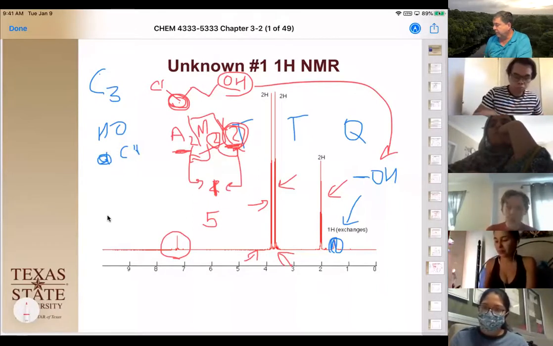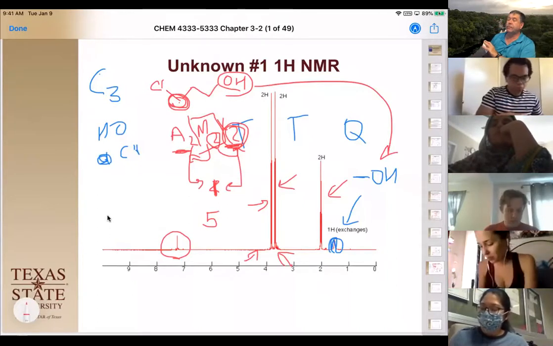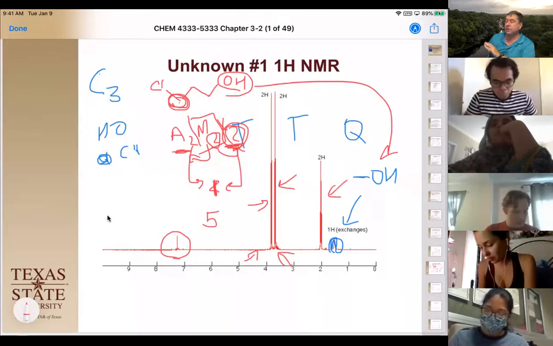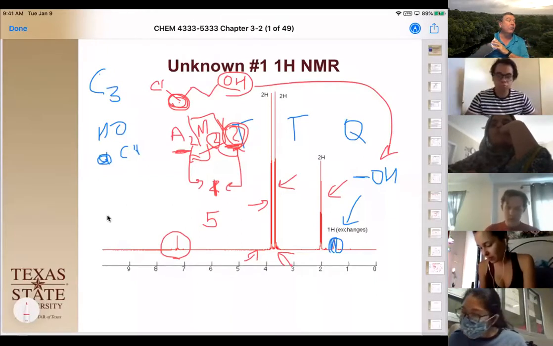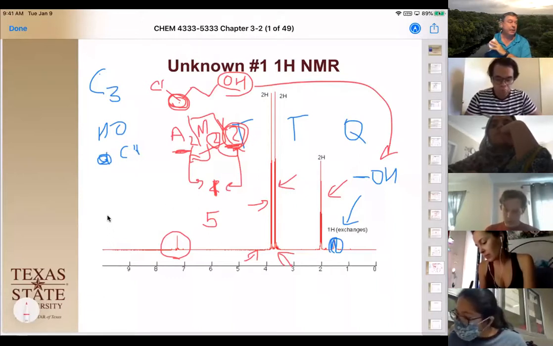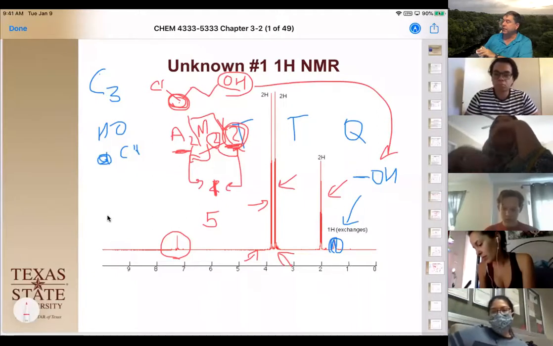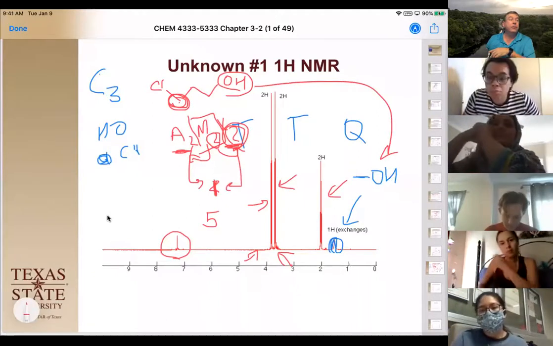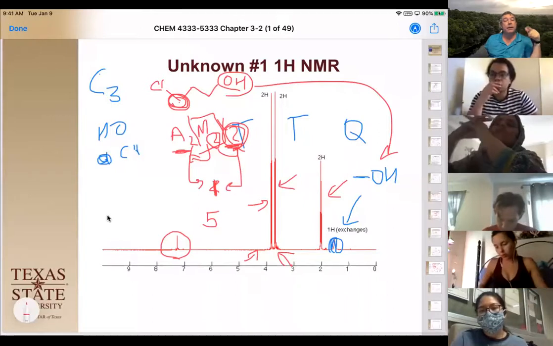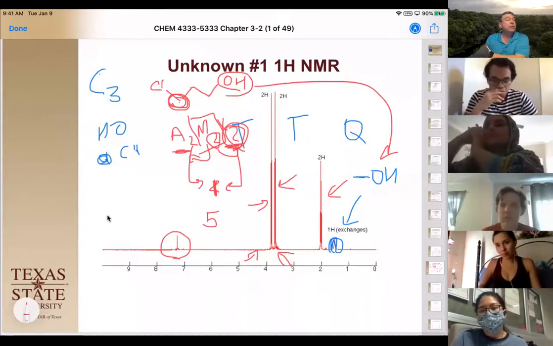Appendix G tells you the chemical shift and multiplicity of common solvents. And this particular one has chloroform, deuterated chloroform, at 7.26. So I believe that small peak at 7.26 is chloroform, which is our solvent. Now, if you have a little peak that's not identified, that's probably your solvent peak, and this will help you pick that.